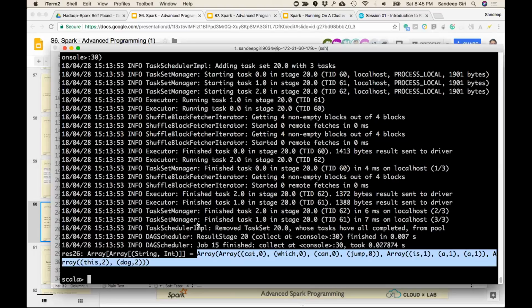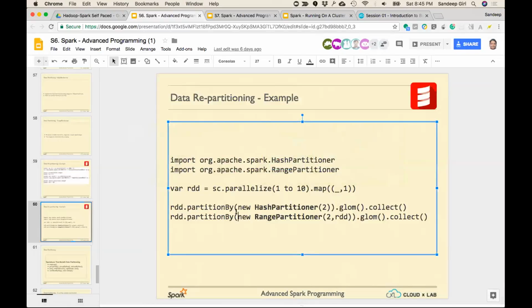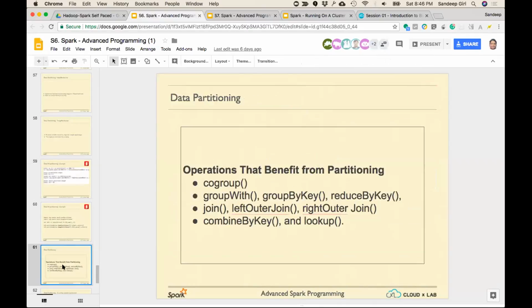All right. Similarly, we have range partitioner. Range partitioner, all it does is it figures out the range of data from your input data and then rearranges the values such that there are non-overlapping ranges. All right.